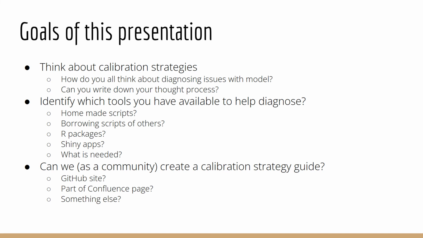So here's the opening slide again to remind you of the goals of this presentation. Hopefully it's made you think about how you go about calibration, and which tools you have available and which ones you use, and potentially which tools you'd like to have in your arsenal to answer some of the questions you can't currently answer. And then hopefully you have an opinion on whether creating some global strategy guide for the community at large is a worthwhile endeavour. All of these I would like to know about.